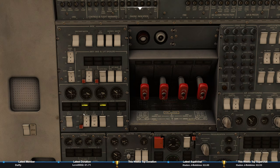Have you hit your right hand on the window trying to find the thrust levers yet? No, not yet, Listerman. I tried to control the lights, yeah. So the lights down here. Obviously they're down here for the captain. I was on the right seat and I was looking for them on the pedestal. I was like, oh no, they're on my right now, not left.